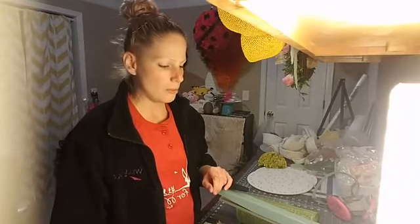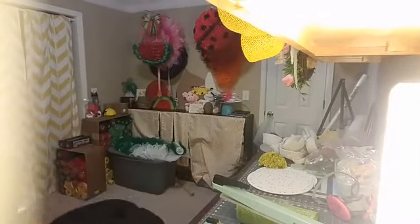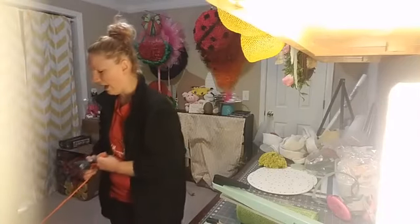I've got most of the other petals cut out. I saved two petals because I'm doing two different ways to do the daisy. So I saved two petals from each way so that I can show y'all how to do it. And then the rest of it is just putting it together. As a matter of fact, I'm also going to get my hot glue gun warmed up because for one of them, you are going to want to use a hot glue gun. And it's stuck to my glass bowl. Okay, we're all good now.